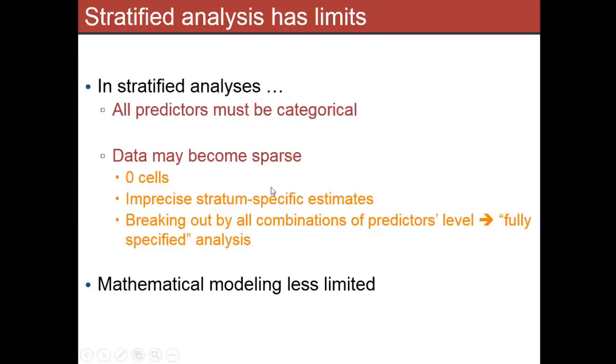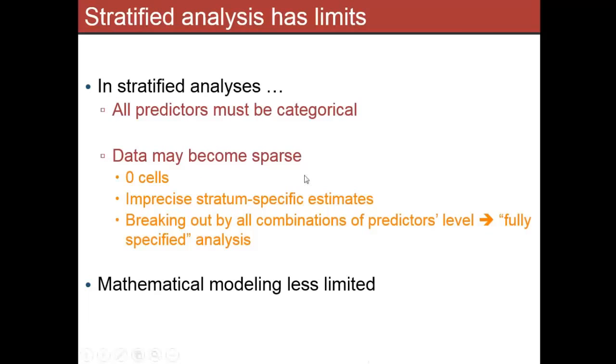Other problems are that the data can become sparse, and we talked a little bit about this last semester, that when you start stratifying a whole lot of ways, you can get small cell sizes. Certain procedures don't work when you have small cell sizes, and any individual stratum estimate can be really unreliable. You have to use the summary statistics. You can't really look at the pieces of your stratified analysis very well. So it's kind of annoying.